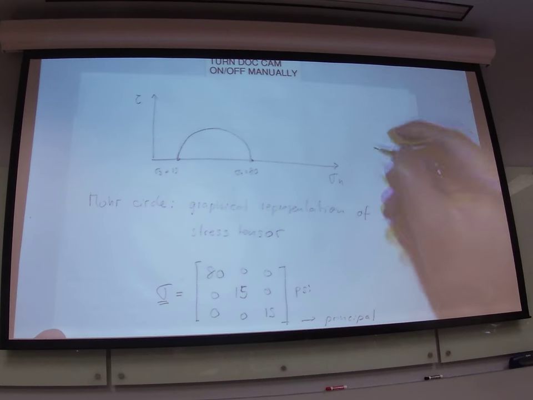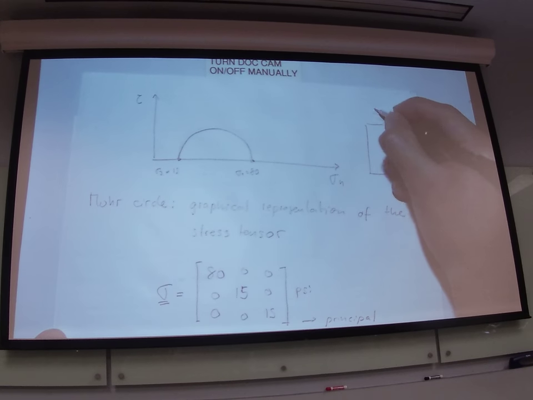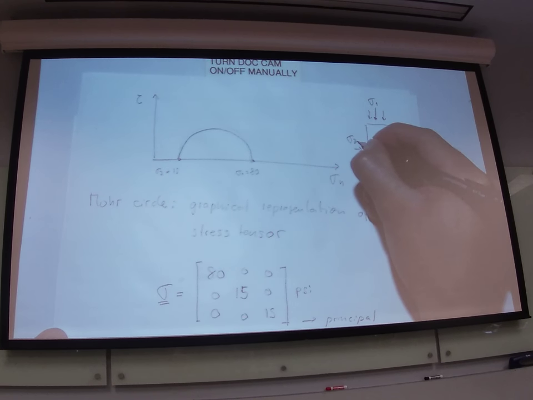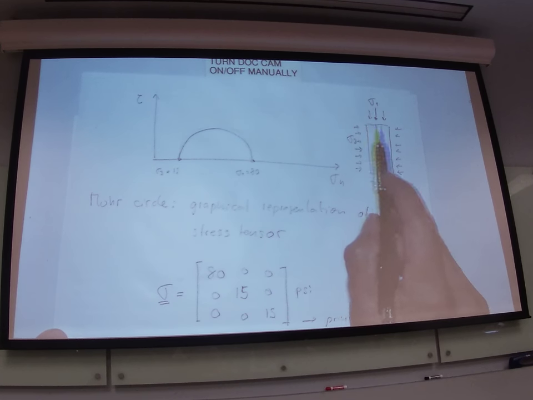Those points are the principal stresses. For example, in this case, let's say this is sigma 1, and this is sigma 3. Let me add a few more arrows to make sure that we agree that these are stresses, not forces. In our particular case, what were the shear stresses on the top and on the sides? No, the shear, not the normal. So, the normal stress was sigma 1, the one that we applied with the load frame.